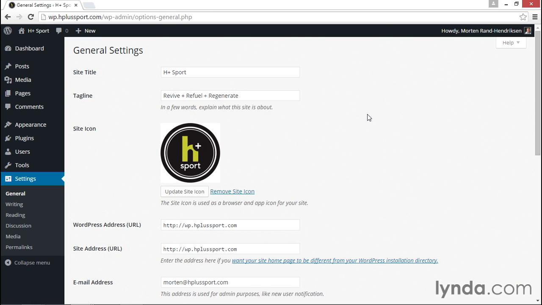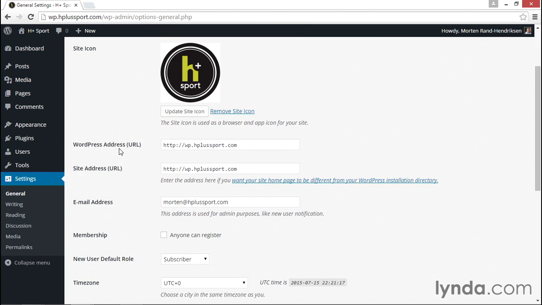Like the name suggests, the general settings gives you control of the overall behavior and appearance of your site. And you'll notice that some of these settings are also reflected in the customizer. Off the top, we have the site title, tagline, and site icon, all of which can be controlled from the customizer. And to be honest, to me it makes more sense to manage these in the customizer because you can see the effect of changing them immediately, rather than doing it here in this abstracted panel and then having to jump to the front end to see what that change appears as.